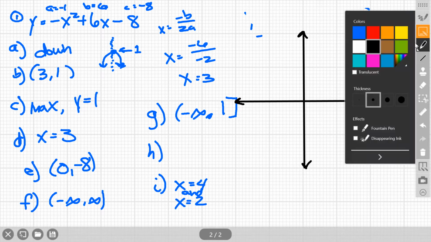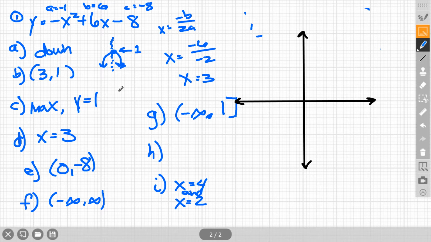Alright, so first I'm going to graph the axis of symmetry, so that's x equals 3. It's very hard to see. So I'm going to count 2 spaces to 3. So x equals 3. These grid squares are too small. So there's my axis of symmetry.